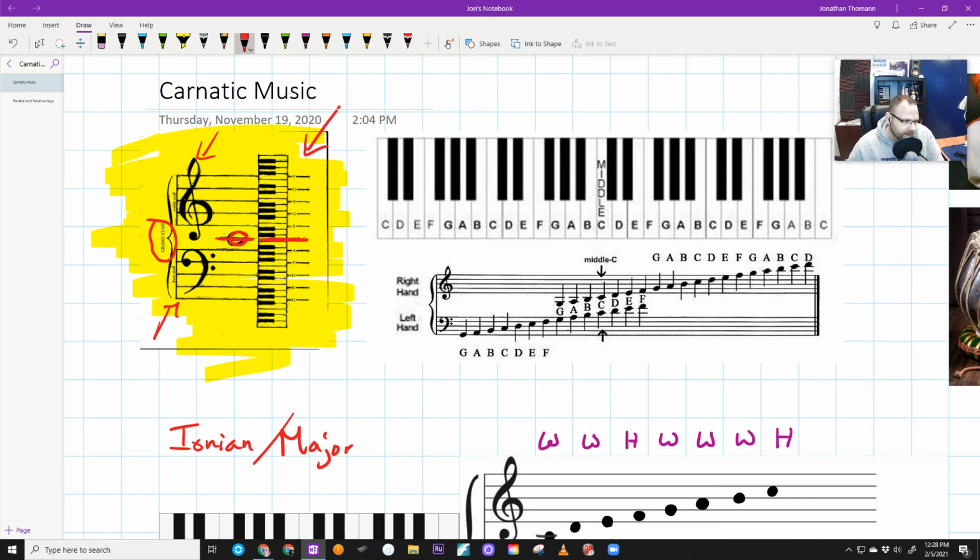And what I like about this diagram is it relates the grand staff to the piano keyboard. As you go up on the keyboard, or to your right, you would get higher pitches, and consequently lower pitches if you go to the left side, right? High and low. And then here's that middle C. You can see this on the diagram as well. And you can see how this is one ledger line below and one ledger line above, but they're really the same exact note. And they bridge the bass clef and the treble clef.